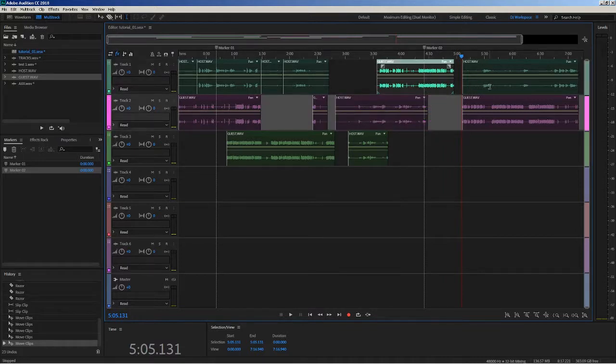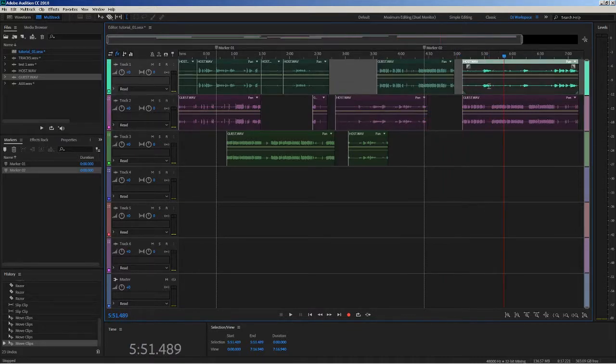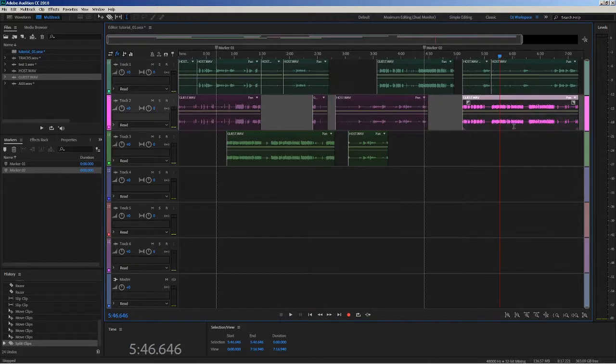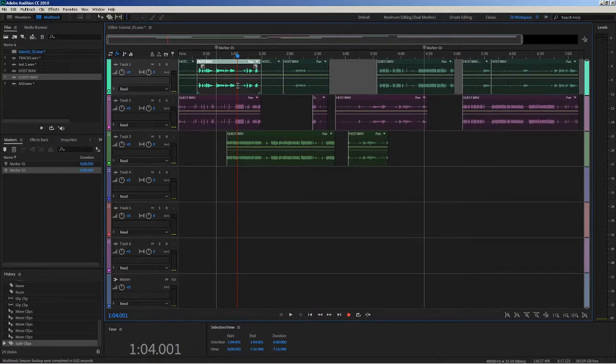To make a cut using the Time tool, set your playhead at the cut spot and press Control-K on a PC or Command-K on a Mac. That's a single track cut. To make a global cut across all tracks, the shortcut is Control-Alt-Shift-K on a PC or Command-Option-Shift-K on a Mac.